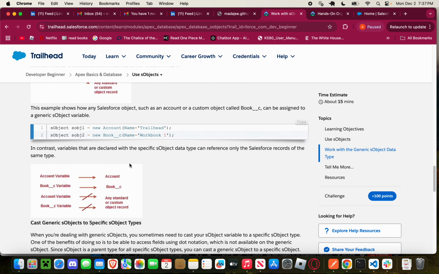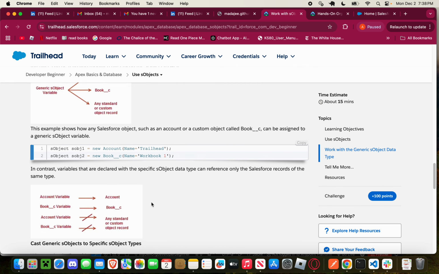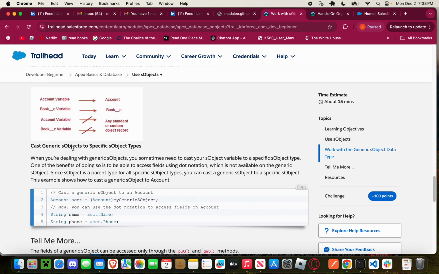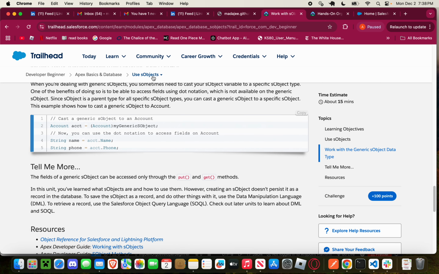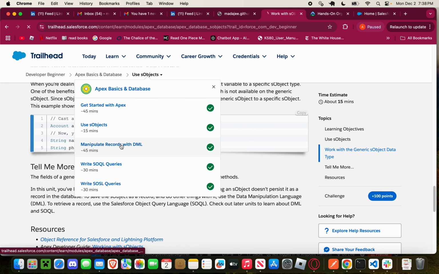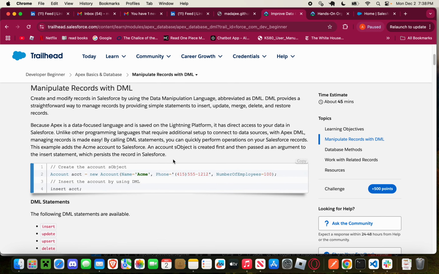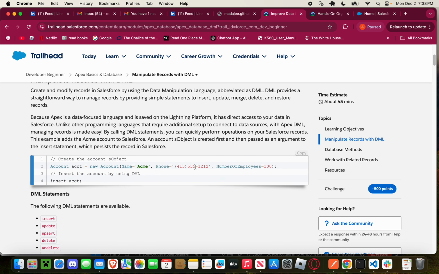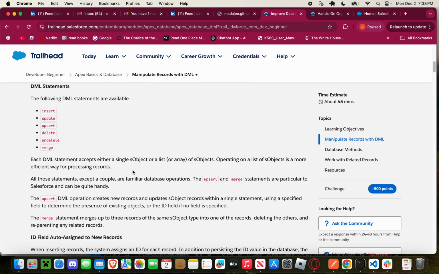And we can do the same for custom objects as well, and we can cast generic sObjects to specific sObject types as well. Once we have a list of sObjects, we can run DML operations with insert, update, upsert, delete, undelete, merge keywords.